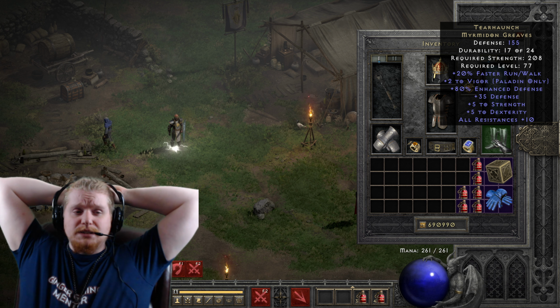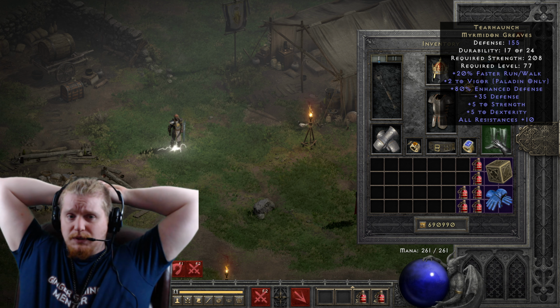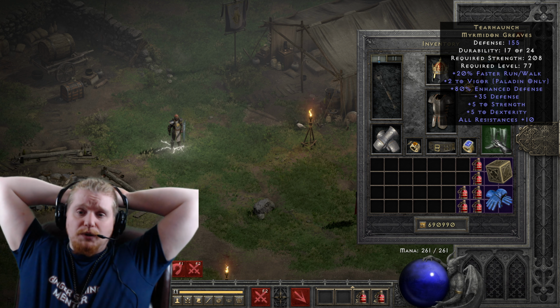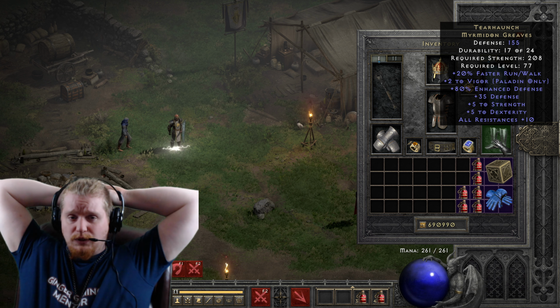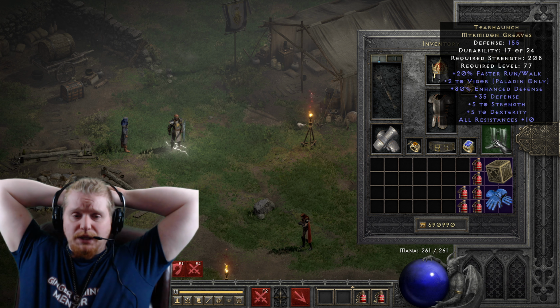They don't have any resistances other than the +10, though, and you may find that when you get to Nightmare difficulty and Hell difficulty, the +10 isn't enough, but when used in combination with other nice pieces of equipment, the +10 can cap you off, which is certainly not bad.